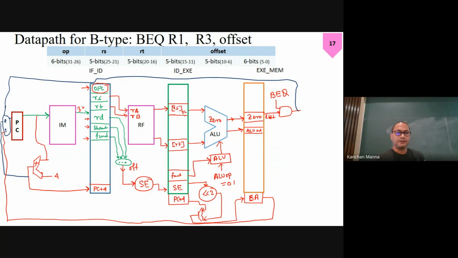Here, you are asking what if we keep the PC here? So the offset, here we are getting the offset. The offset is coming from the instruction. And the branch address, if you remember, is PC plus 4 and then the offset. I think you can revise that. It is PC plus 4, not PC. You can check with the single cycle. Which PC has the offset? See.